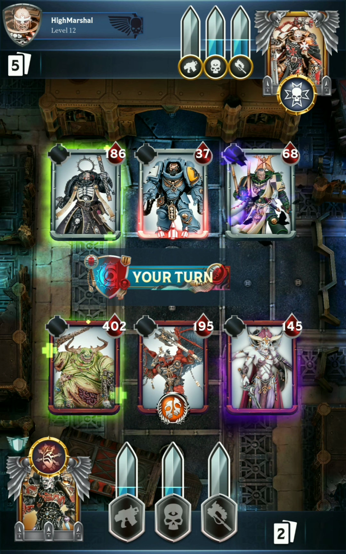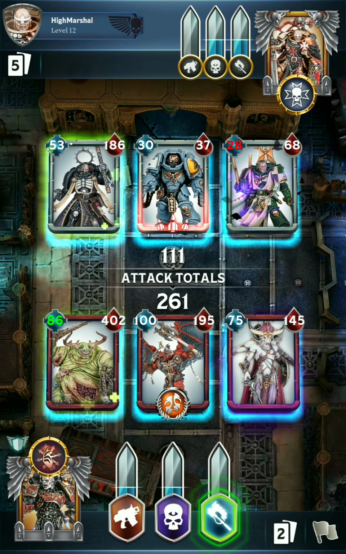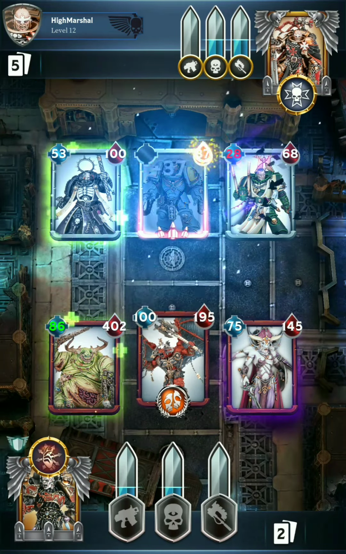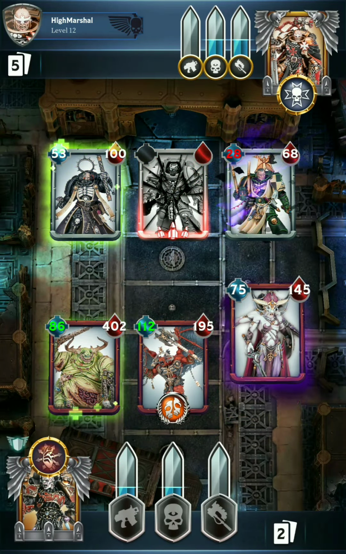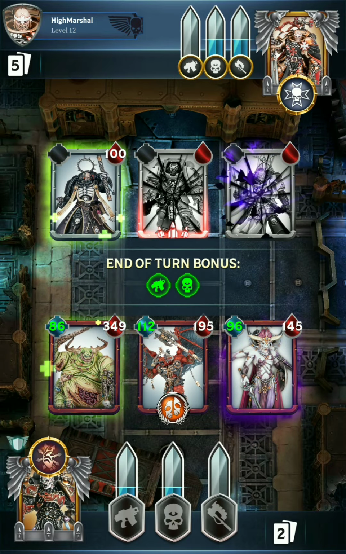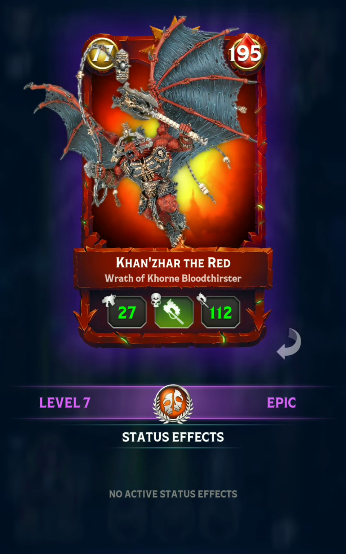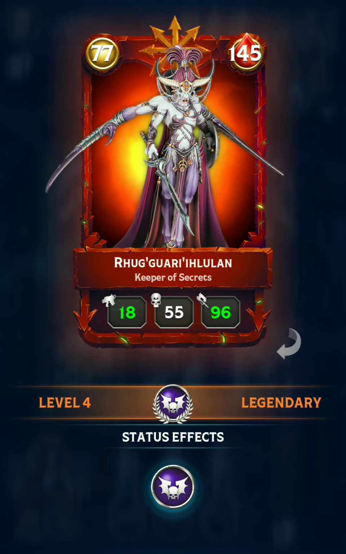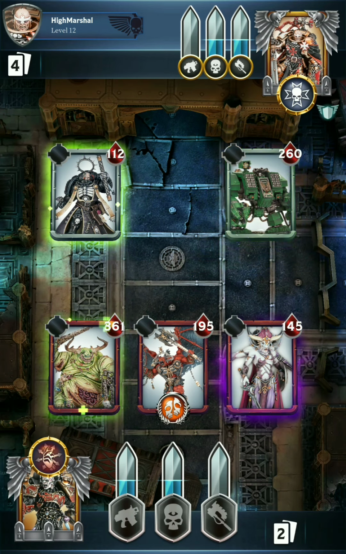With the next melee attack here, we should be able to take out the Aggressor, as well as Captain Lazarus over there. So gaining more attack stats. See the Bloodthirster now at 112 melee. And the Keeper of Secrets looking pretty strong as well.